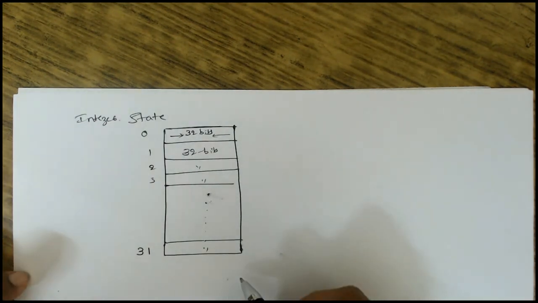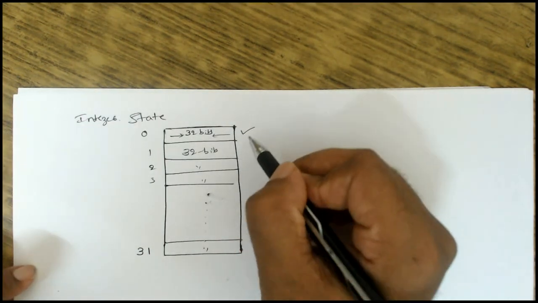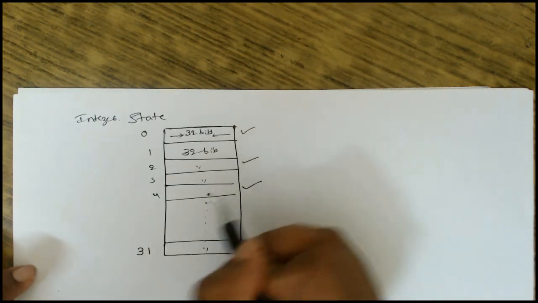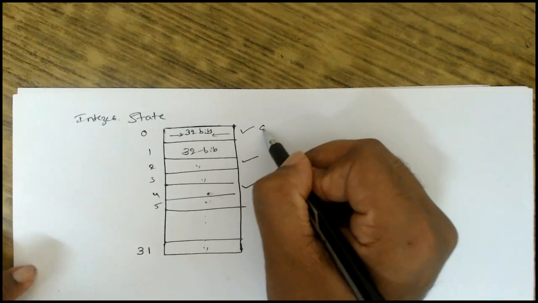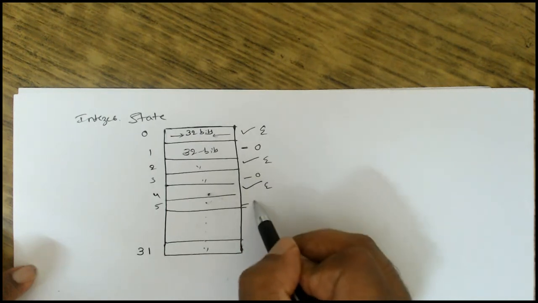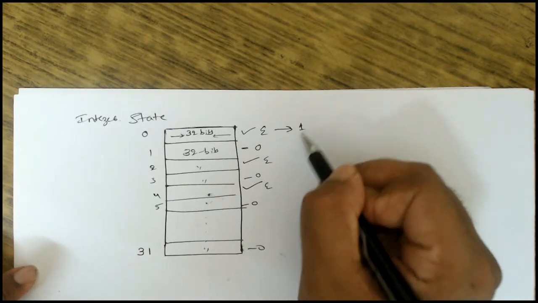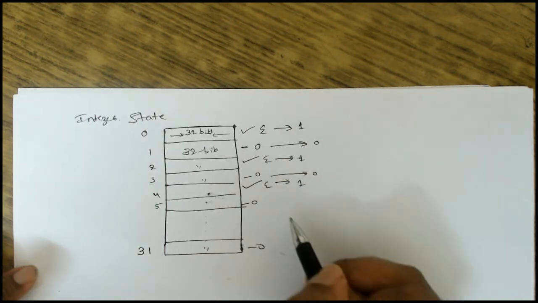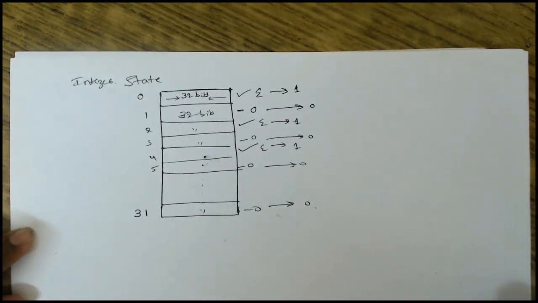Here what we are doing is, all the odd locations I'll take here. 0 is an even location. This is an even location. 4 is an even location. So it continues like that. This is even, even, even. This is an odd location, odd location, odd. It continues. All the even locations should be initialized with 0 and all the odd locations should be initialized with 1. So this is what we are supposed to do in the Verilog code that we are taking.